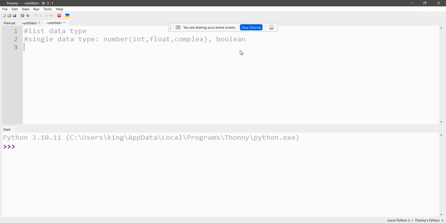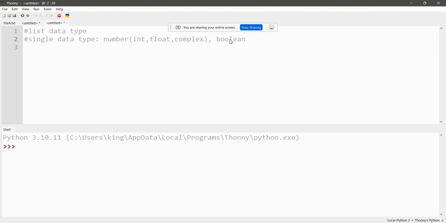But like last time I said, we have the single data type. When it comes to single data type, we are looking at number, then we look at the Boolean.